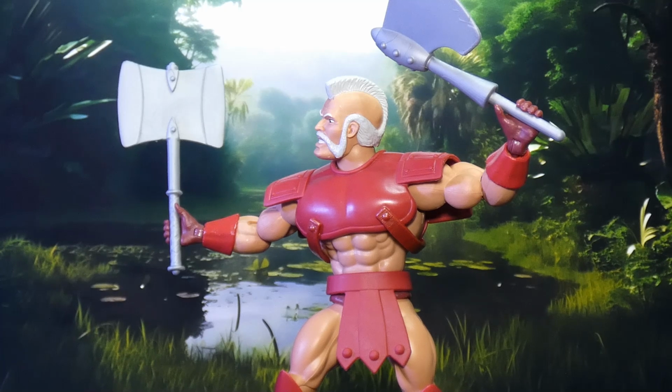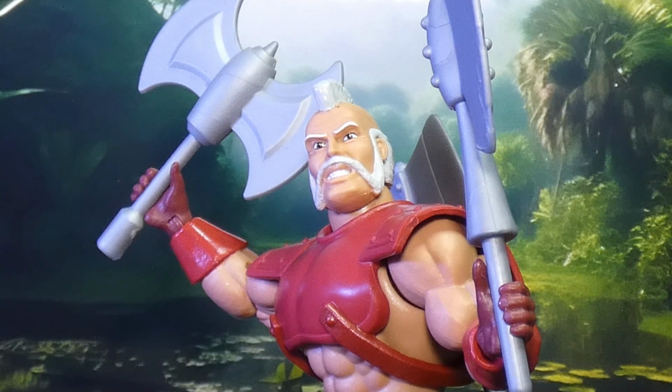Anyway, I'm very happy with this one. I kind of went out of my way to buy him because, gosh, this is one I wanted years and years ago, ever since that mini-comic. And I think he looks cool. I think he looks really freaking awesome. It's the way I imagine he would have looked back in the day, except, of course, he has more articulation. I mean, why do they put more articulation on Origins? I don't know, but I like it.